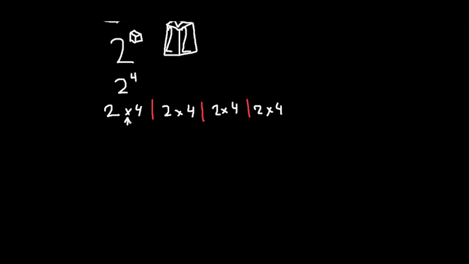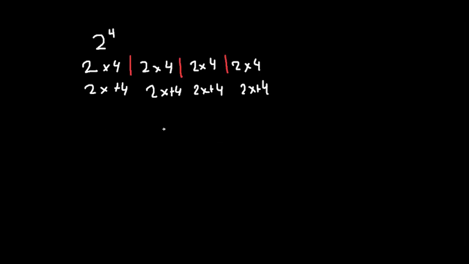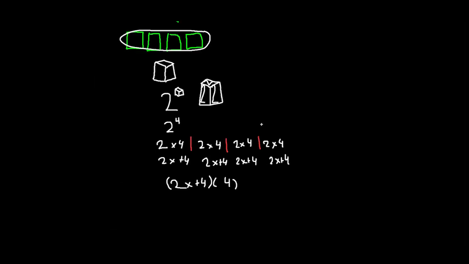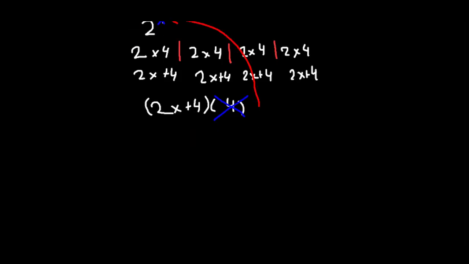You'll notice that we've started to see the x again from the start of the video. So all this means is it's 2x plus 4 times. And once you do this, you'll notice we can actually factor out 2x plus 4. 2x plus 4, it shows up 4 times. So we go back to the cube. This is equivalent to this little cube we saw right here. So since the cube already shows up in an earlier part of the equation, we can actually cancel this out entirely, because this cancels it out, sort of like a chess piece. Our final equation is 2x plus 4.